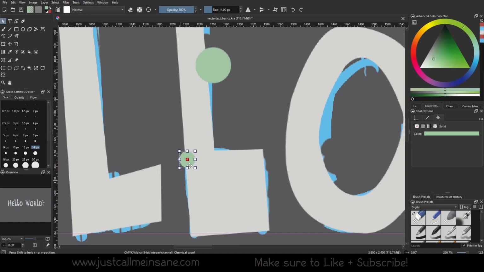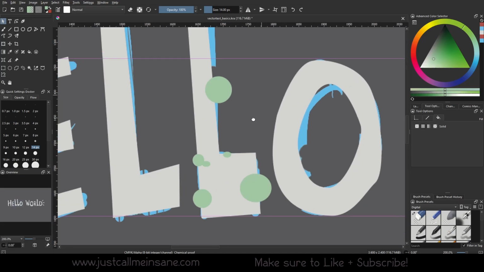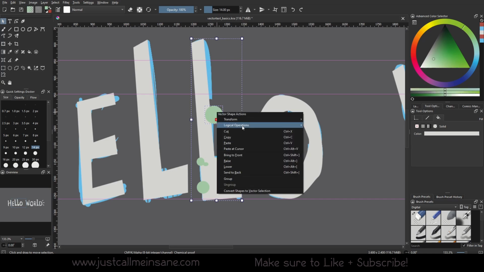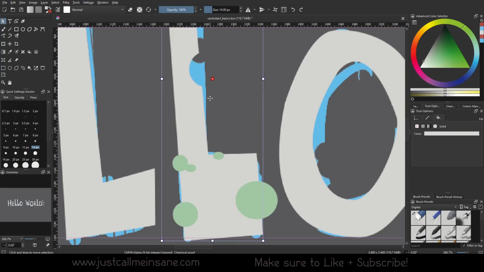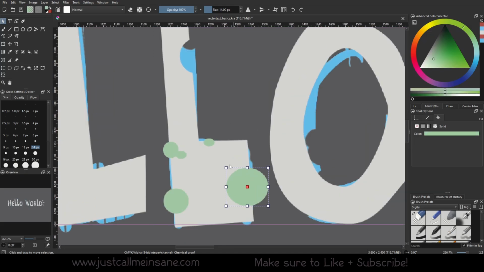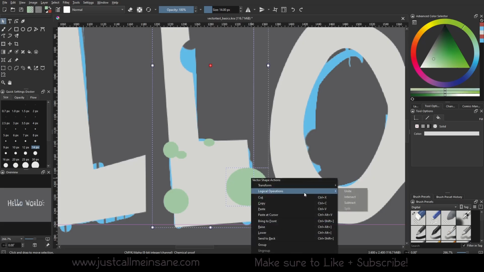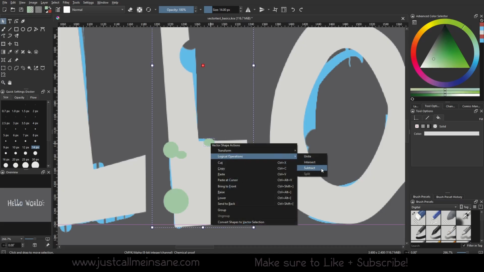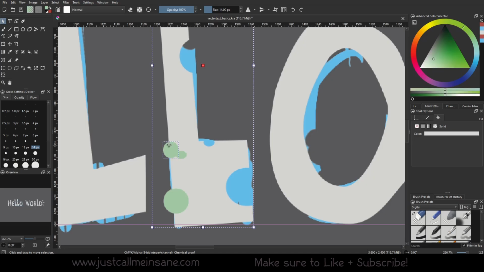Now, I'm not going to be too perfect with the holes here. I'll make some bigger, some smaller, some a little bit more oval. That's okay. So I just placed a couple solid shaped circles around the L. And the same thing's going to happen here. We're going to click on the main shape, click on the secondary, and then hit subtract. So unfortunately, you cannot select all of the circles and then subtract them. It doesn't work very well. It does some weird things. So you want to subtract each one individually, which is kind of a pain, but it's okay. Just the way Krita is.